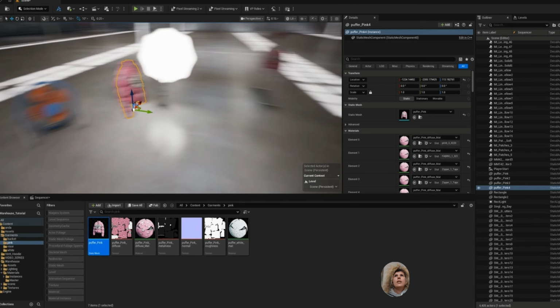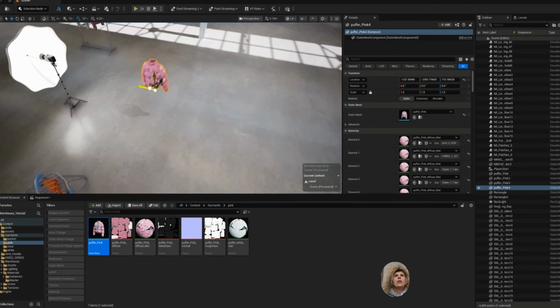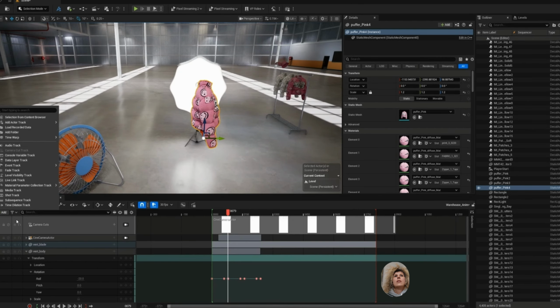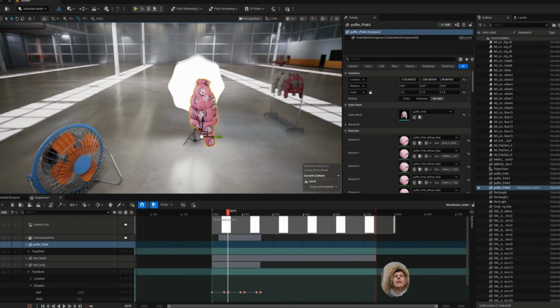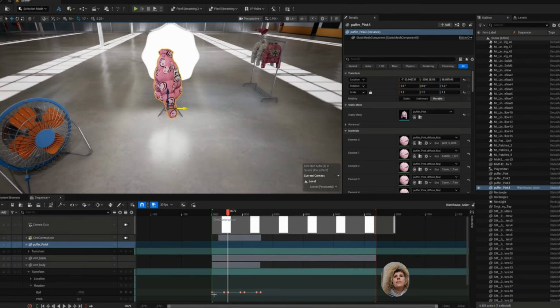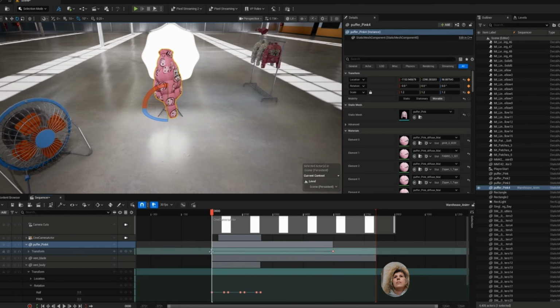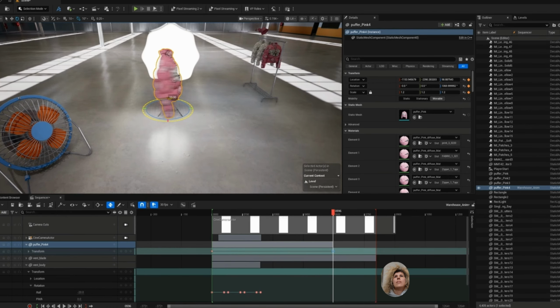Okay, so I made a copy of this buffer. This would be in the center of the ventilator, like close to the ventilator. I'm gonna make this a little bigger. Actor, buffer. Now we're gonna make it turn around basically. Just like that. So let's get to the keyframe and make it rotate.